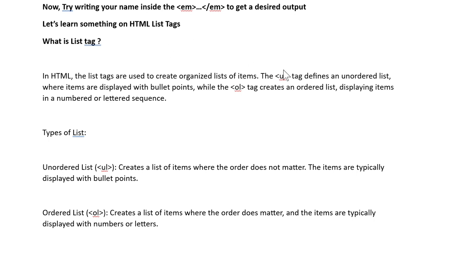Okay, we usually see that some of the lists are unordered and some of the lists are ordered. These lists are represented by UL and OL tags. Unordered lists are defined with the UL tag, and ordered lists are defined with the OL tag.